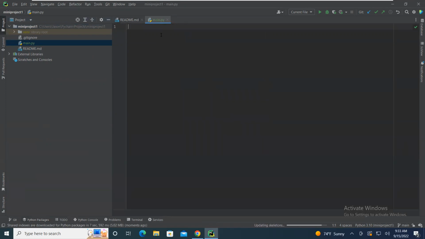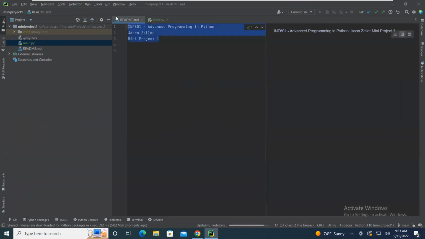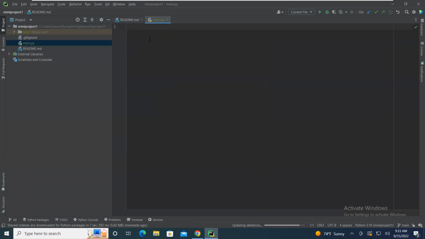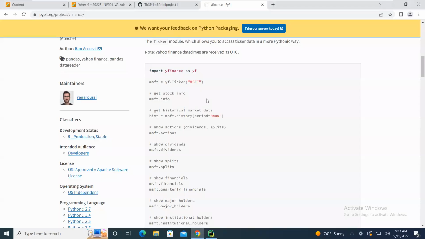So inside our main.py, we need to copy over those initial comments. Remember that that needs to go at the top of our Python file. So if we copy that in here, we need to make sure we put those hashtags in now. They are comments. Something like this. And then we can go ahead and get started with our file.